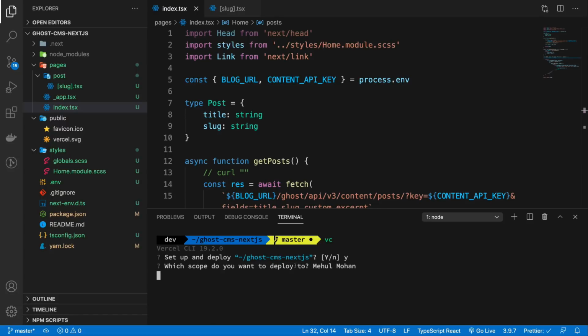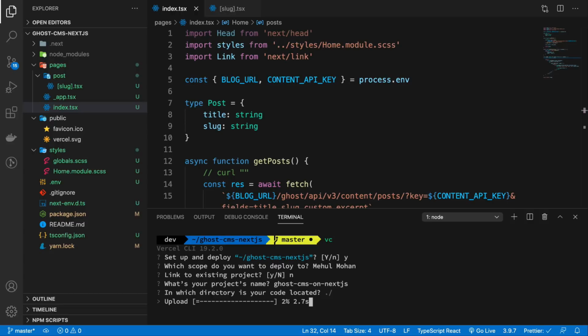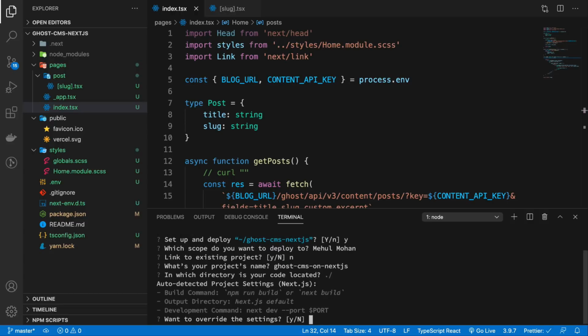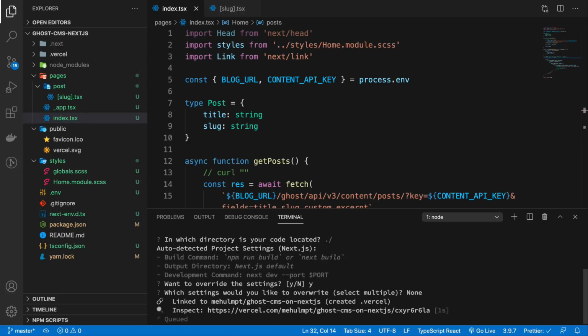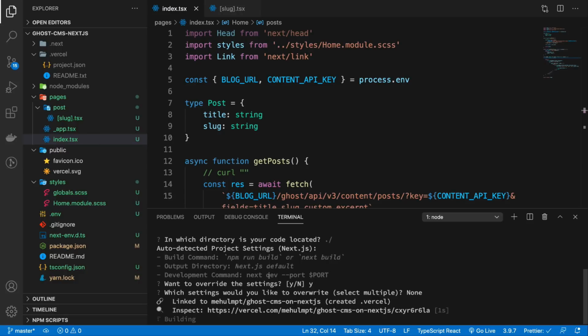So yeah, I want to deploy it on my hobby account. I do not want to link it to an existing project. This is a new one, so it would be just Ghost CMS on Next.js. And this is the root directory in which our code is located. Pretty simple. Vercel takes care of all the Next.js building and everything. It's going to take some time building the project.